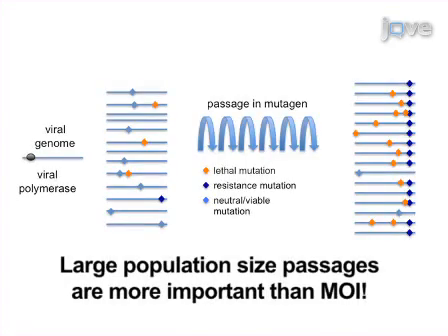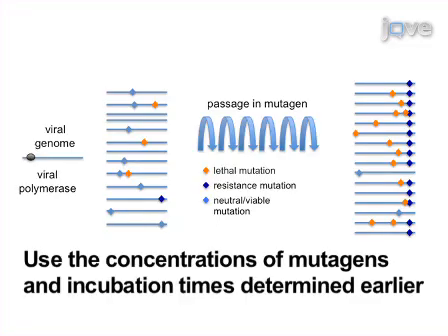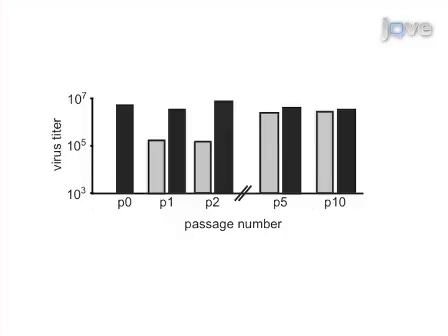To isolate mutagen-resistant variants, begin by passaging virus in HeLa cells with the optimal concentration of each mutagen. The virus may need to be passaged up to 30 times. At each passage, titer the virus and repeat the infection and incubation with mutagen. As shown here, virus titers of mutagen-treated samples should drop during the first few passages compared to the original virus titer and the untreated control virus titers.